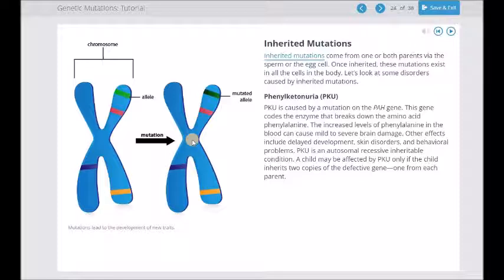Now, if that egg or that sperm carried a mutated gene, this spot here called an allele, okay? Here's a normal allele, but this one got mutated and it was in your mom's egg, right? Now, if it was in your mom's regular body, it wouldn't be in her egg, because that's not how it works. And then it goes to the whole thing whether it usually dies or it's silent or sometimes it might be cancer. But if it happened to the egg as the egg was forming, and the mutation occurred right there, and then your dad's sperm fertilized it and that became you, now you're mutated.